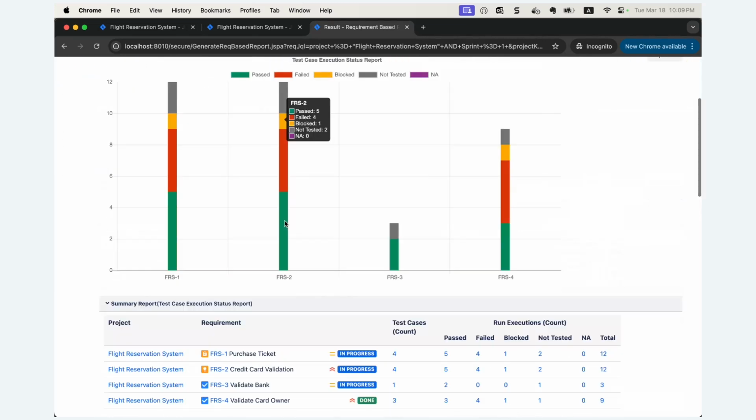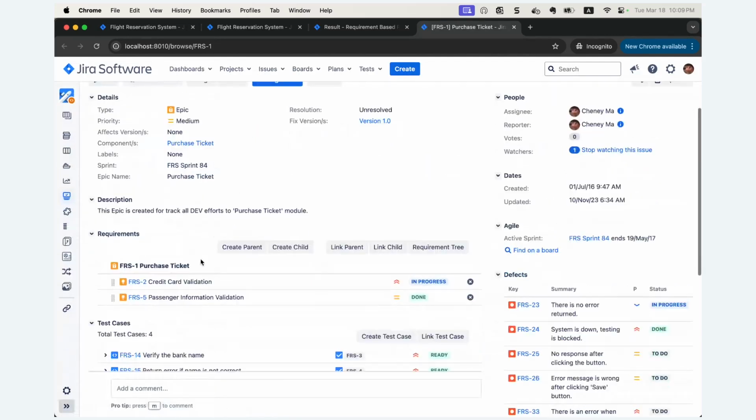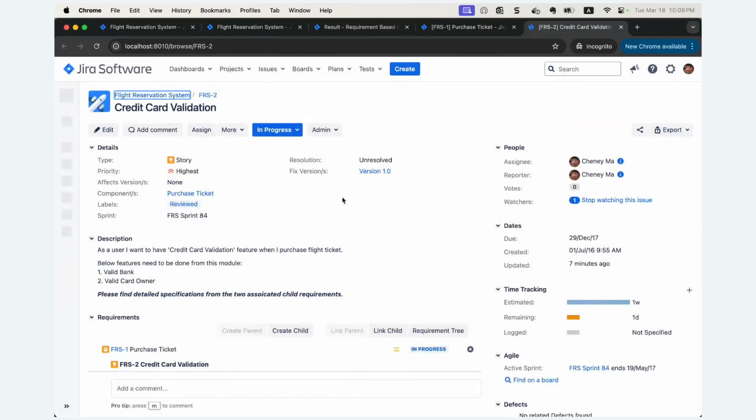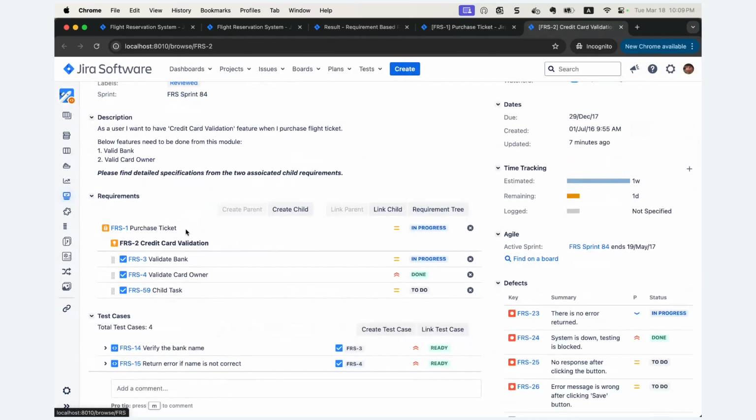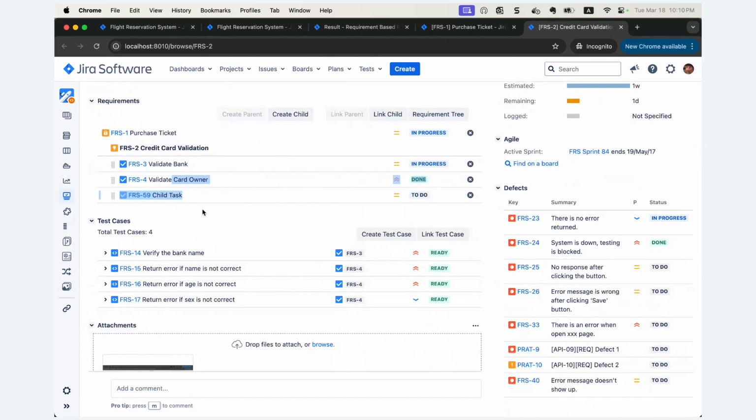Now let's go inside one of my requirements. Again, you see this is the epic. Inside the epic, I have 2 user stories. If I go inside one of my user stories, I have parent, I have child. So sometimes we may need to clone a requirement, right? Cloning a requirement means I want to clone this requirement. Maybe sometimes I need the same set of test cases to be cloned.